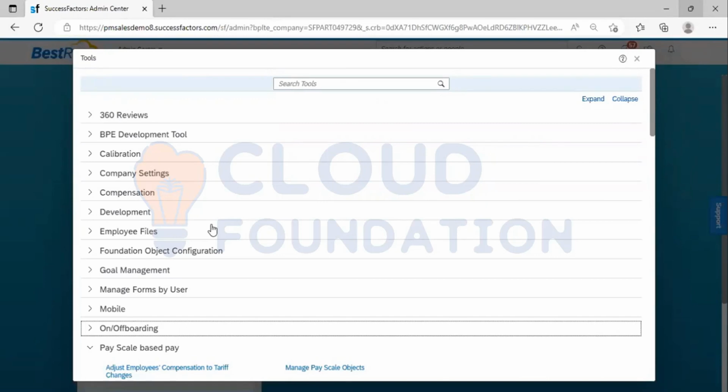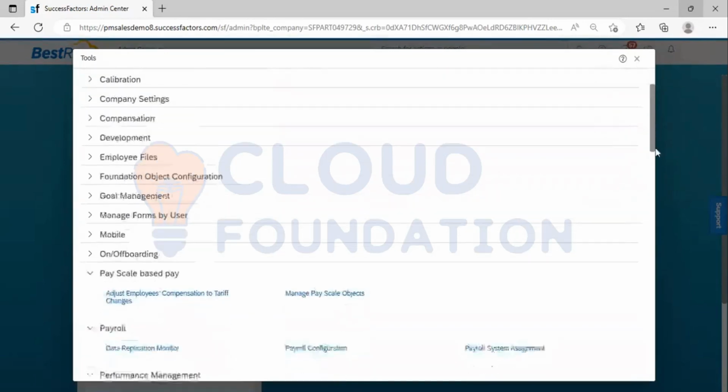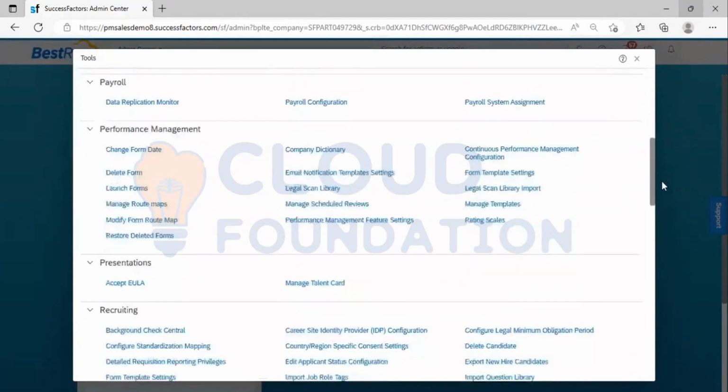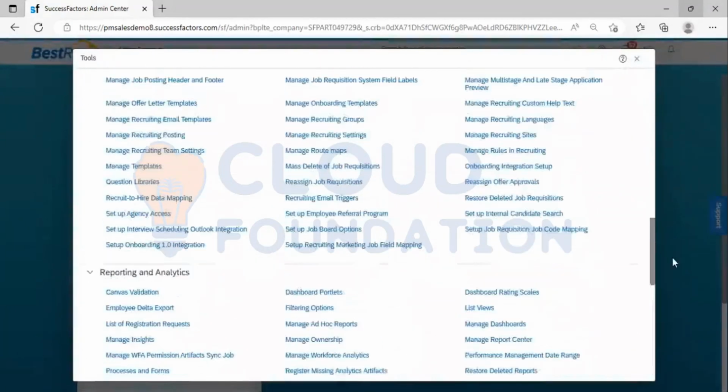As a beginner, it is always a best practice to navigate from the home tab to the Admin Center, then to Tools, and when you click there you get into this page where you can see all the tabs. As an admin you can access all the modules.